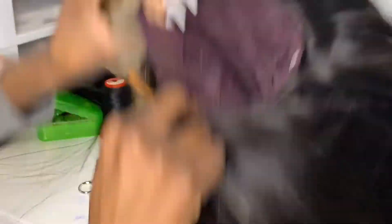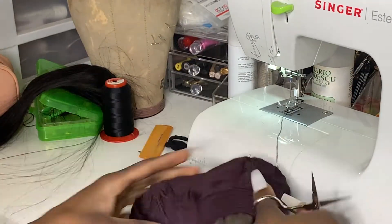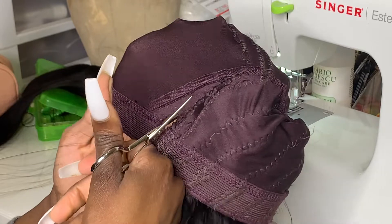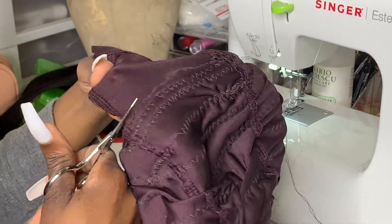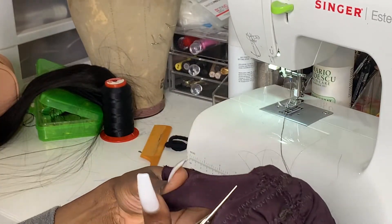First of all, this is straight hair — after you wash it, it curls up. It's not natural curl, just so you know. Now you just have to cut the inside — cut out the extra piece of cap underneath the lace so that your lace can lay properly. That's where your lace should be touching your braids or whatever you put underneath, whether you wear a cap or whatever. You have to cut out that extra piece.